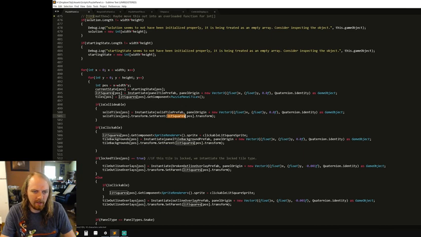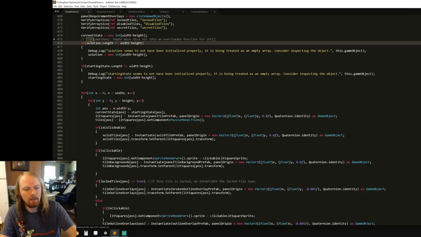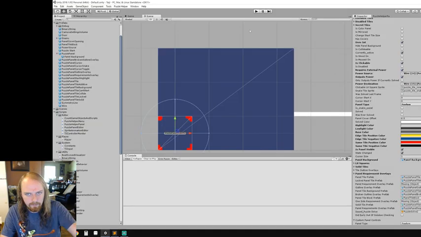Also, this lit squares thing needs to be changed from lit squares to just tiles, but I think I actually set tiles to another thing here. So that's tough too, because they're both slightly different.